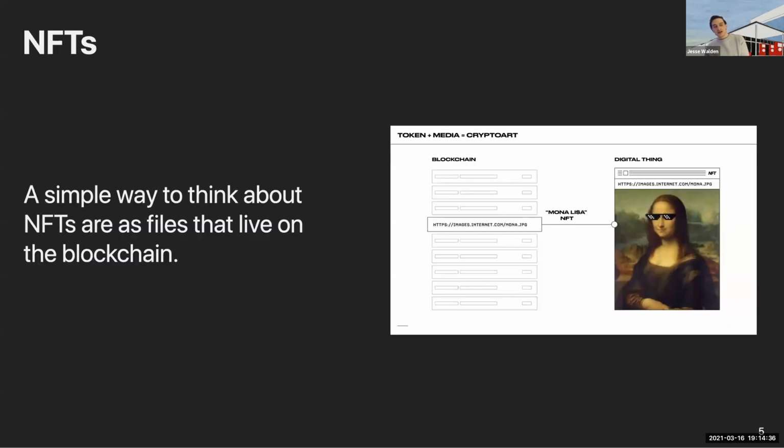talk about NFTs. I'm assuming people know about them, but I'm going to give a very quick definition of NFTs. I wrote a blog post about them, and one of N,000 thought pieces on it. But I think the simplest way to think about NFTs is as a new kind of file format for a file that lives on the blockchain. And this is important because it has the potential to really change the way that media propagates online. If you think about the relationship creators have with platforms where they distribute their work, the way I think about it is you go to a really fundamental level and try to look at the transaction that happens when a creator posts to a platform.